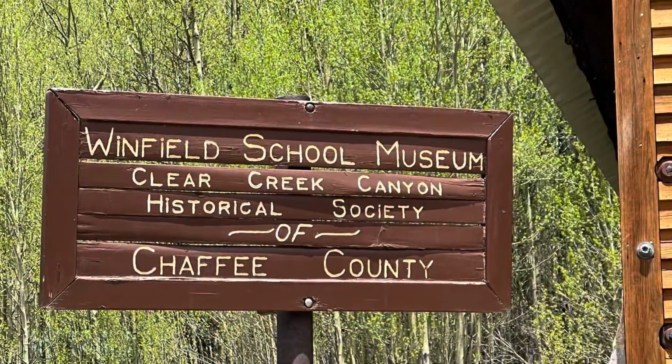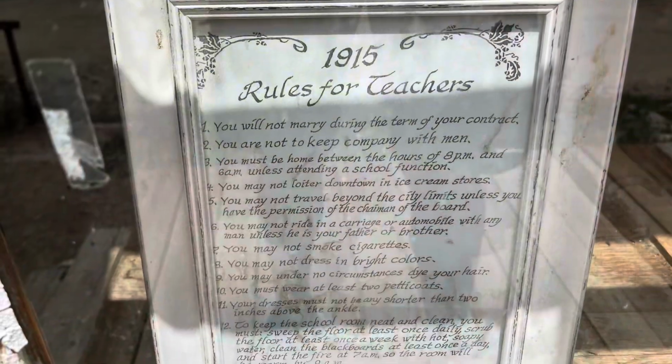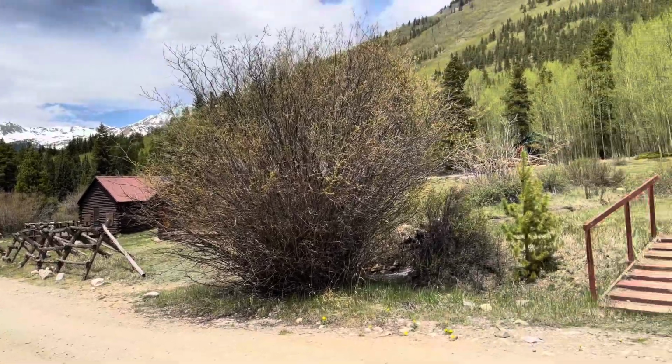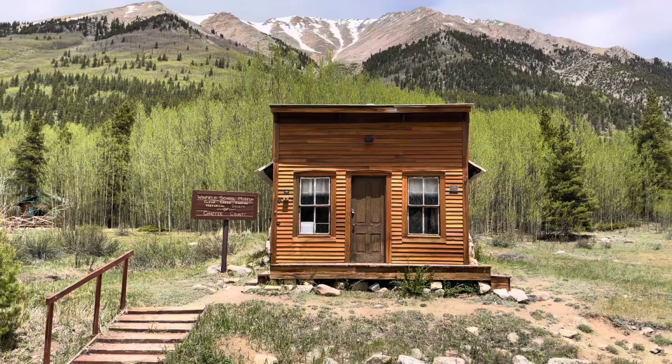Oh, and I didn't say this already, we took our dog with us this whole time. We didn't leave him in the car. He went hiking. He checked out all these historical areas. Everyone mostly knows, just take care of it. If they use the bathroom, pick up anything they leave, stuff like that. Don't let them pee on the historical areas either.